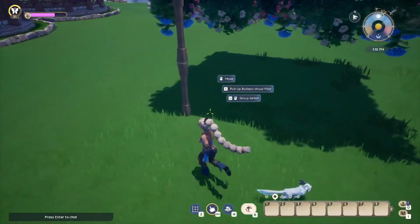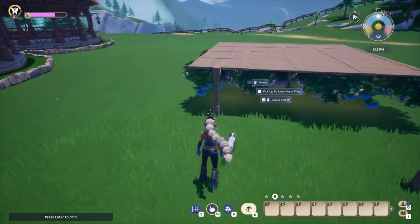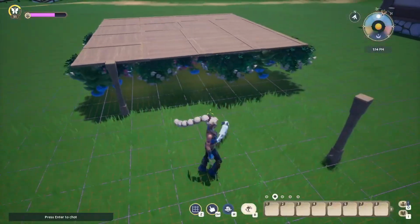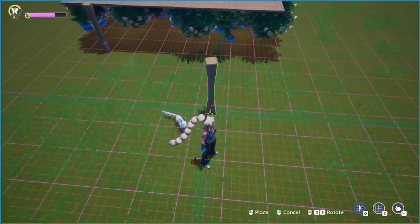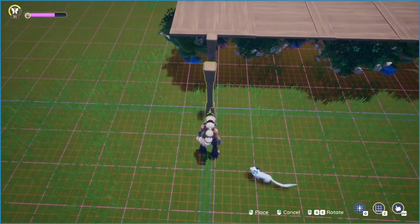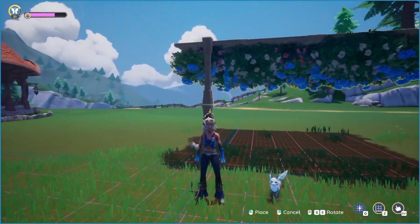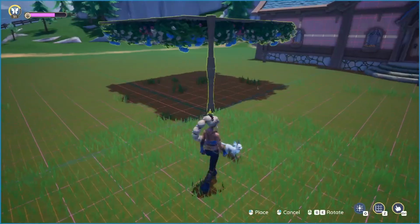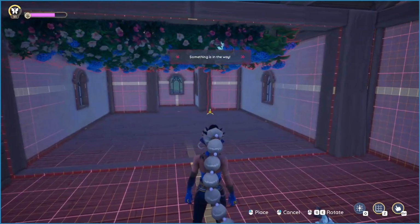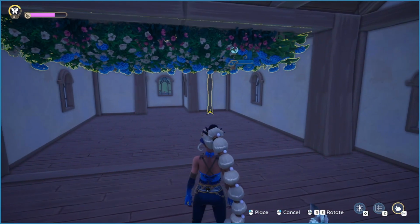So I'm going to go back outside and I'm going to separate the two pillars. So I'm going to take the first one and make sure that it's facing the way that I want it to face when I bring it inside of the house. And then I'm going to take the second pillar and make sure that it is lined up exactly with that one. It's not sideways, they're both facing the same way, they're not angled, and then set them on top of each other. Now I should be able to bring it into the house and without rotating it at all, just be able to turn off the grid, and it's going to turn green and let me place it.